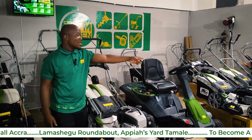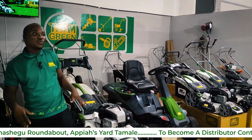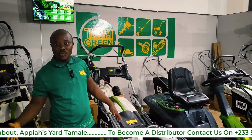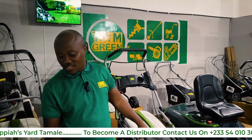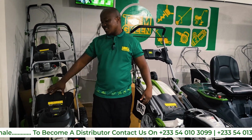This one comes with a 56 centimeter blade size. The other one will give you a 51 centimeter blade size. So the choice is yours. You choose the one you want. The wider your margin, the larger the blade size you need to go for in order to finish the work early.